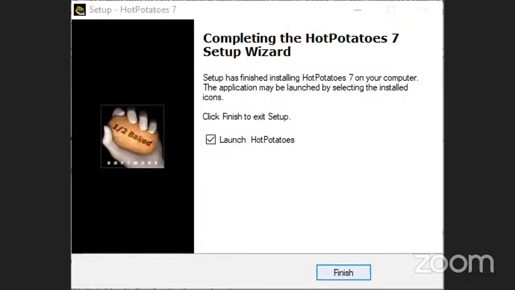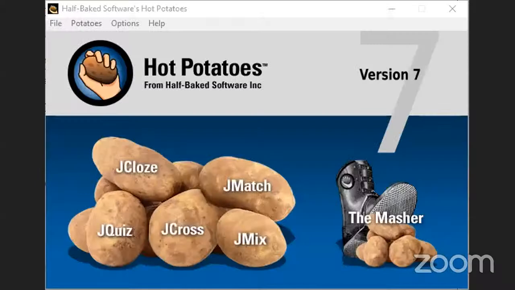Once you're done, finish, and then you'll be good to go. The moment you finish the installation, it should give you the Half-Baked Potatoes, version 7. I hope everyone is at this level.